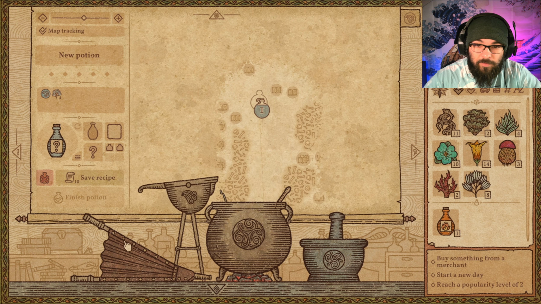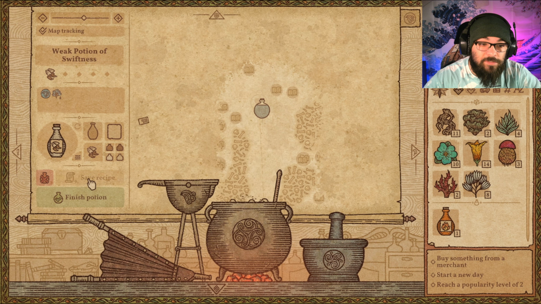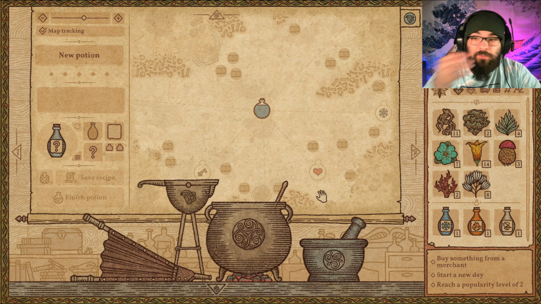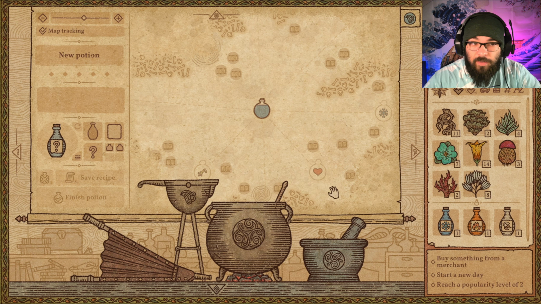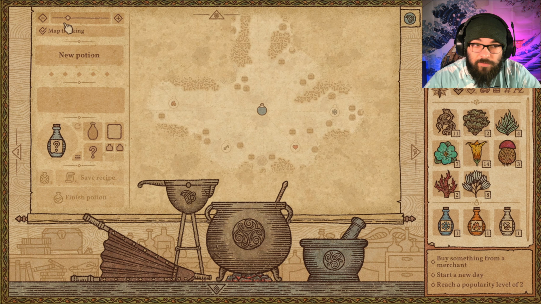A little bit of water. Oh, okay. Not a little bit of water. It's fine though, it's touching. A potion of swiftness. Save. Finish. That's not going to cure diarrhea. How do I make potion of anti-diarrhea? I've probably said diarrhea in this video more than I've said diarrhea in my entire life.